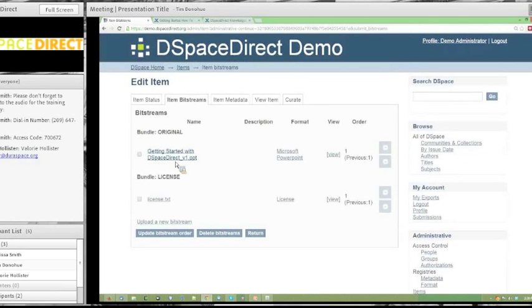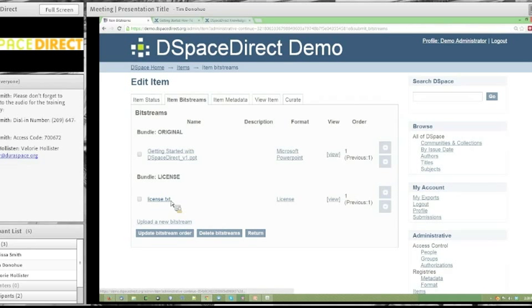You can add new bitstreams or files. You can see the original PDF or PowerPoint. I keep saying PDF. The original PowerPoint that was added. Another thing to note here is with that deposit license: when a deposit license is signed off during the deposit process, a copy of that deposit license gets added to this individual item.